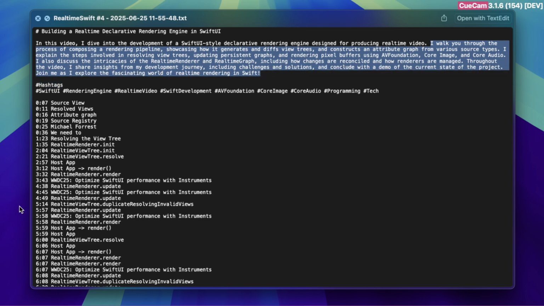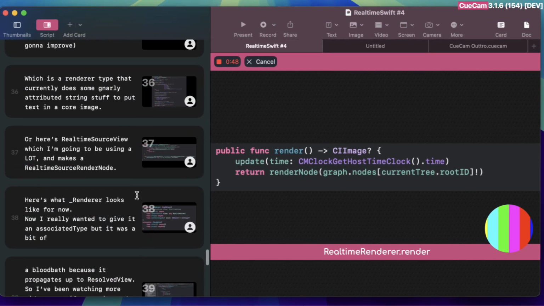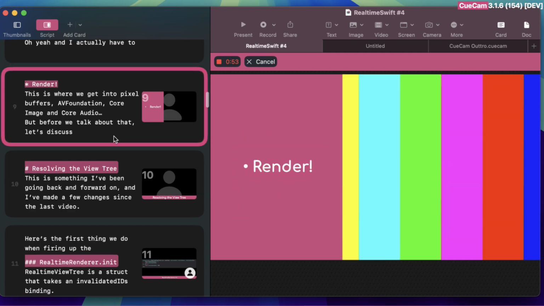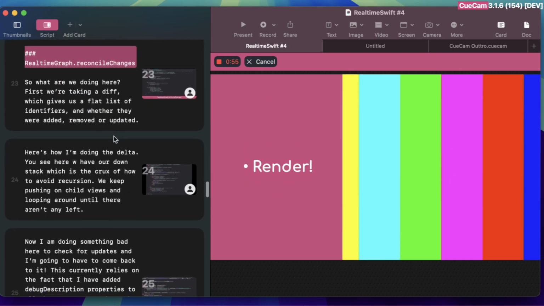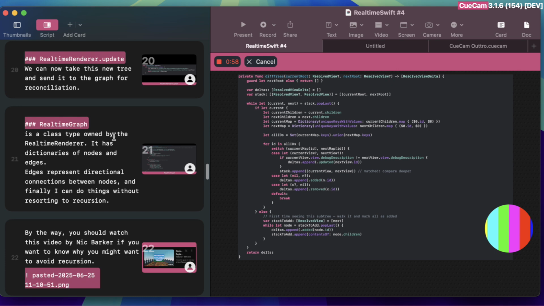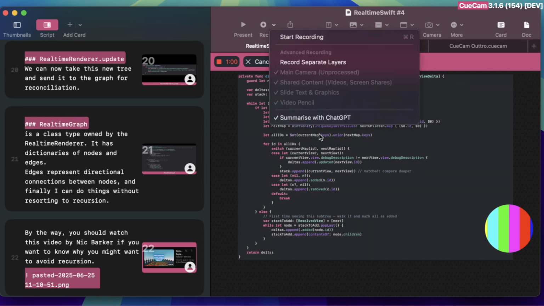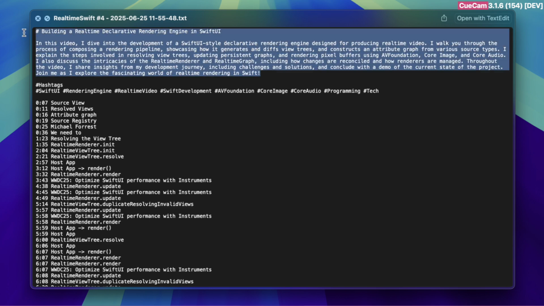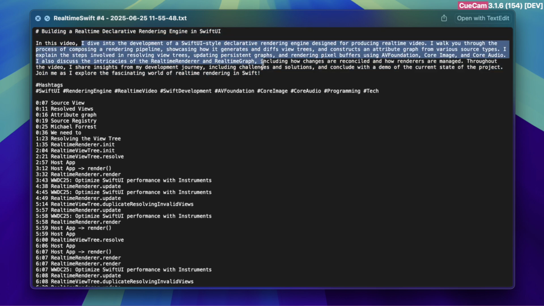So what's it doing there? Well, it's not listening to it, it's not doing a transcription or anything. It's just looking at your script. So if you've got a pretty comprehensive script, then it's going to have plenty to go on. And when you have this option, summarize with ChatGPT, it will just send it up to ChatGPT, and every time you record a video using a script, it will create a summary of it in the first person. I curated this prompt a bit to give something that felt okay for YouTube videos.